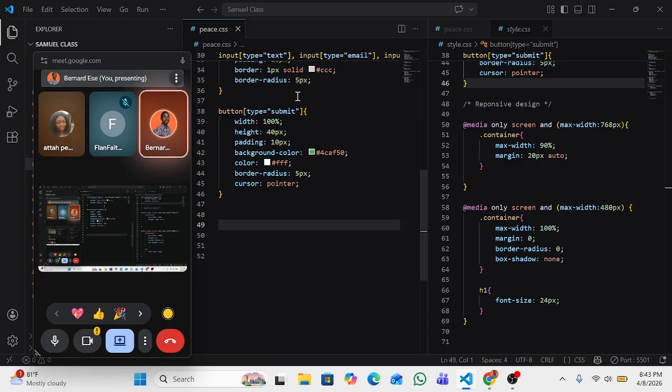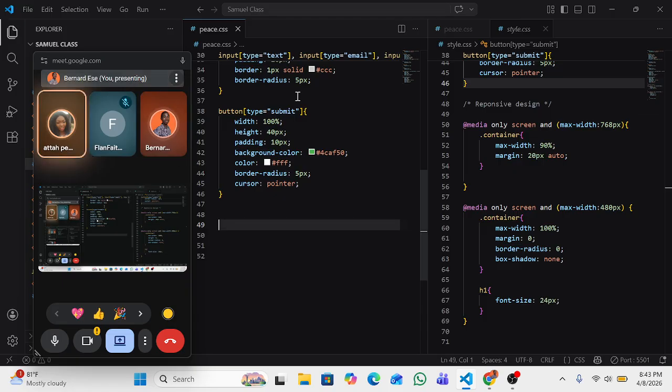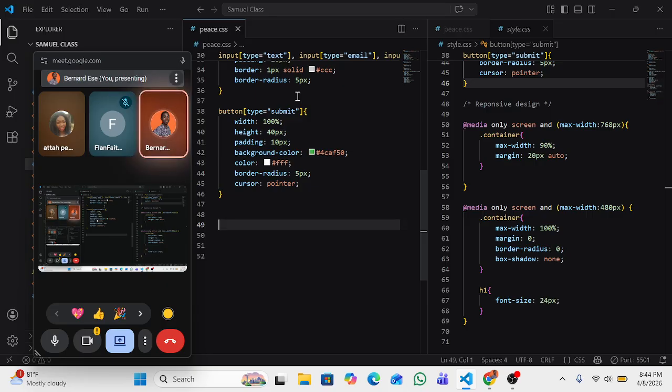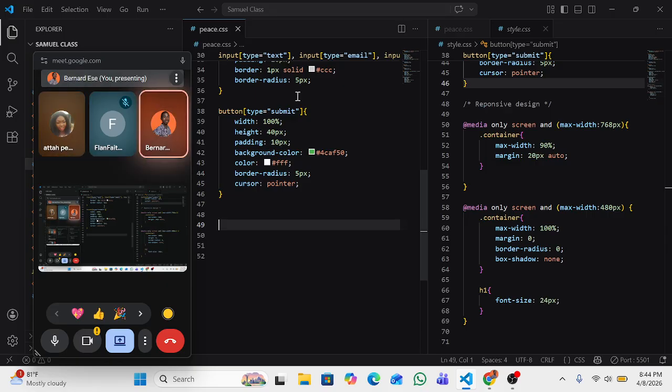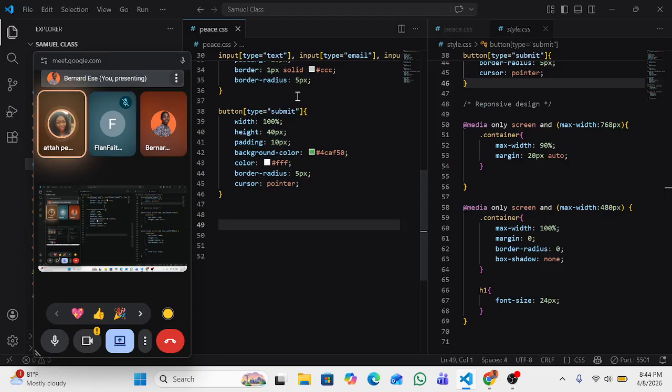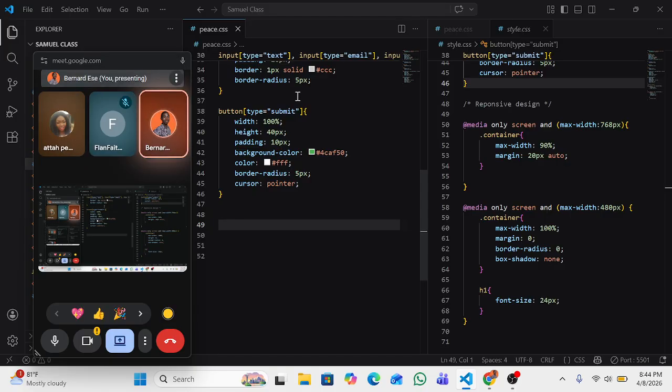You say I want to reduce the size of this circle to 25 pixel so that anybody who sees the circle on a phone will see the full circle. Anybody who sees the circle on a larger screen will still see it full too. Do you understand? So that's media query, that's responsiveness.